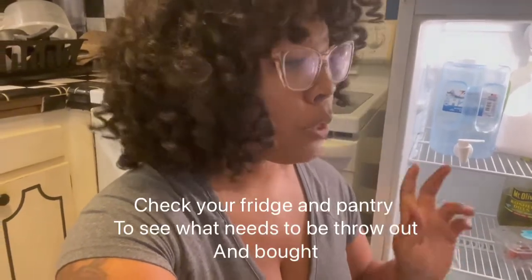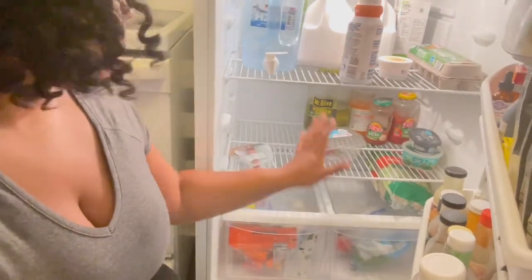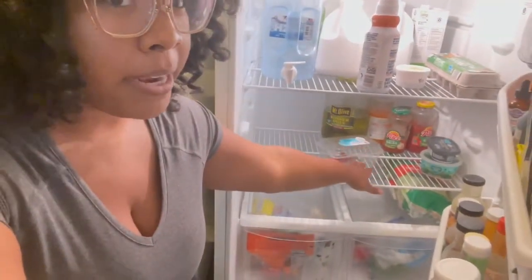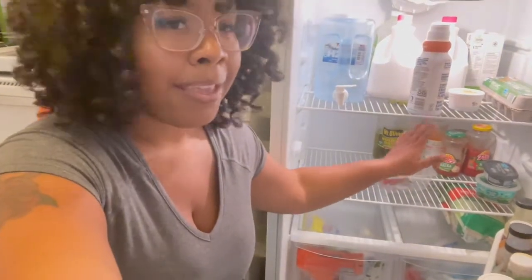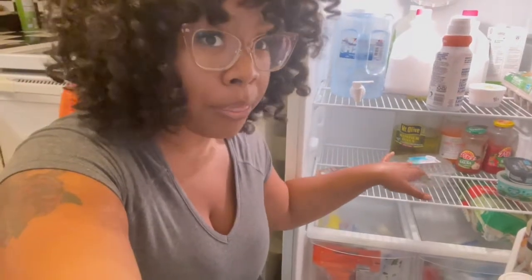Let's just keep going. Second thing I do is I assess what it is that I need in my house. What am I going to be eating for breakfast, lunch, and dinner this week? On top of that, what other things am I going to need, like butter, milk, seasonings, things like that. So I check my fridge. As you can see, I prefer to not have a lot of waste because I'm going to go through and clean out all of this stuff that I did not eat this week. Like these strawberries, I bought these last week. There's one left. I'm not going to eat it. If my boyfriend eats it, cool. But if we don't eat it, it's going to get thrown out by the end of the night.